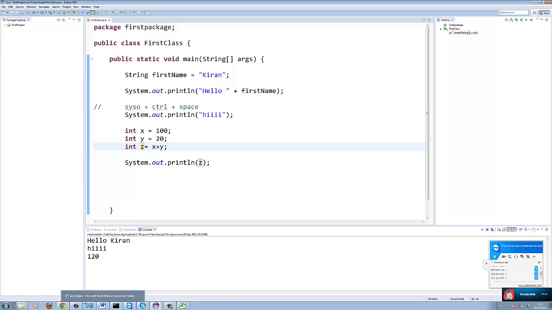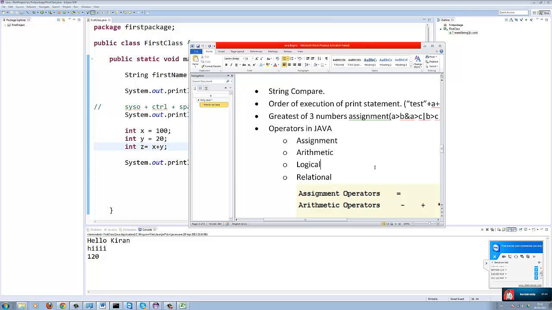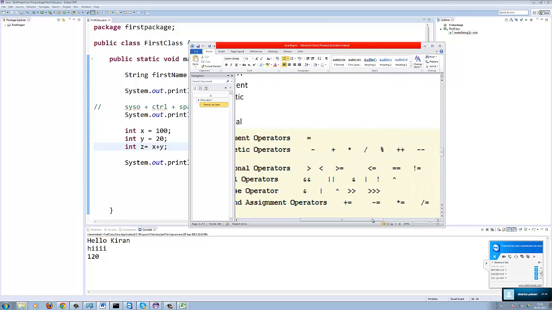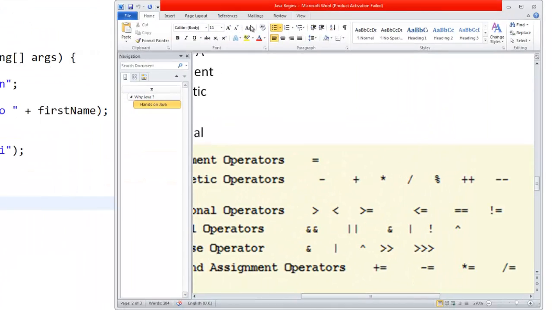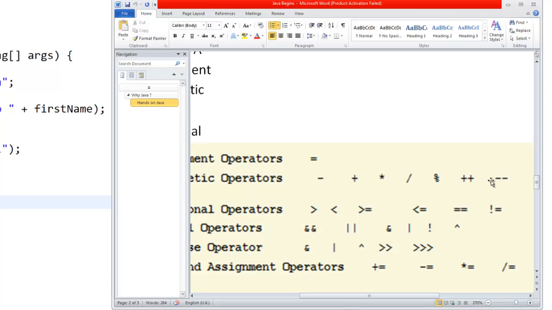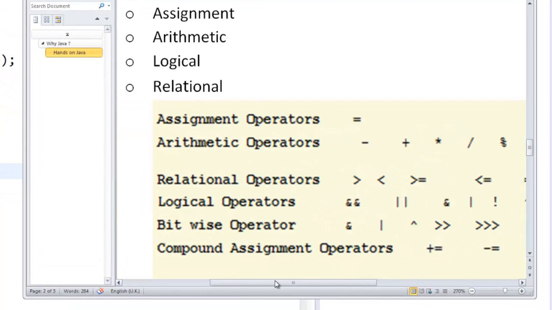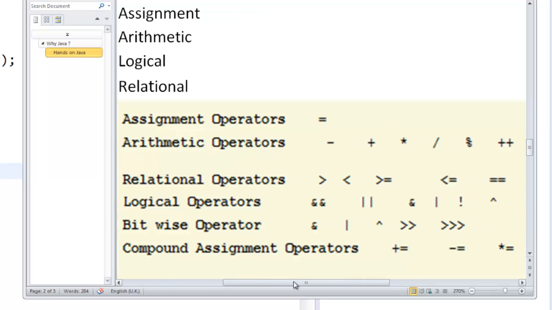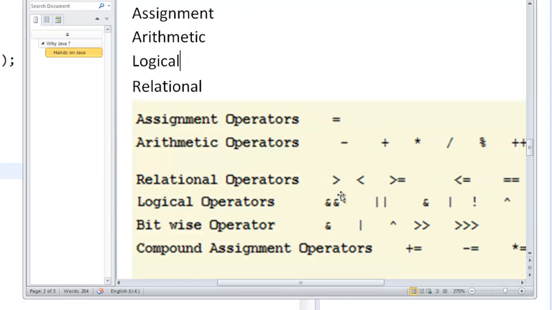Okay, and the second one are arithmetic operators. We also saw arithmetic operators. Where did we see? x plus y is an arithmetic operator. You can do x minus y, x into y, x divided by y, x modulus y. Modulus gives us the remainder. Okay, plus and minus are unary operators. We'll discuss about this later. Plus and minus, what are those? We'll see later.